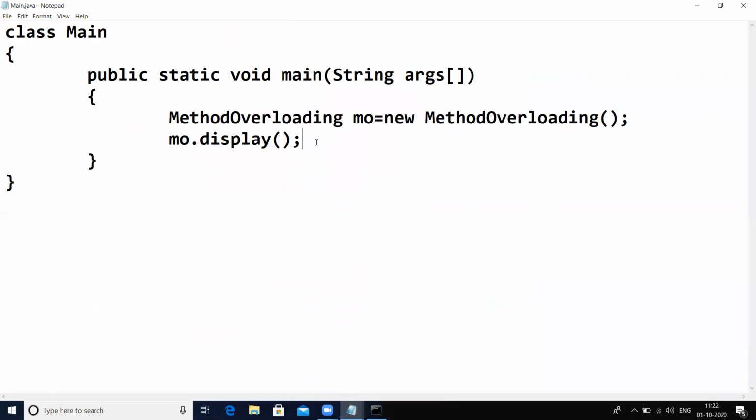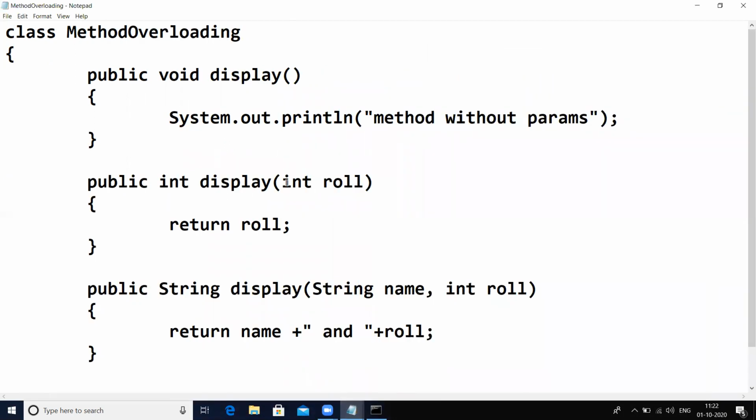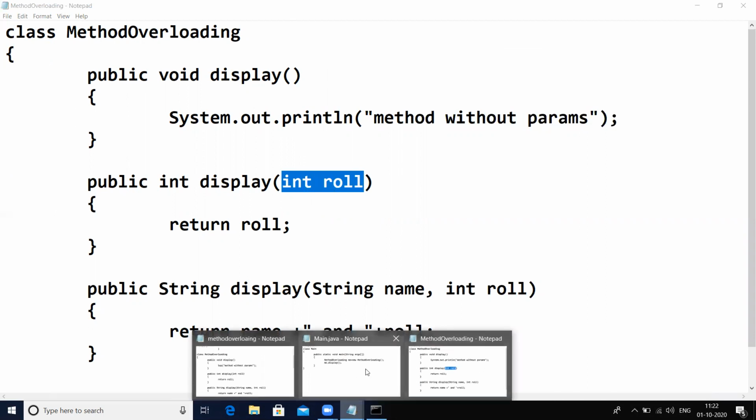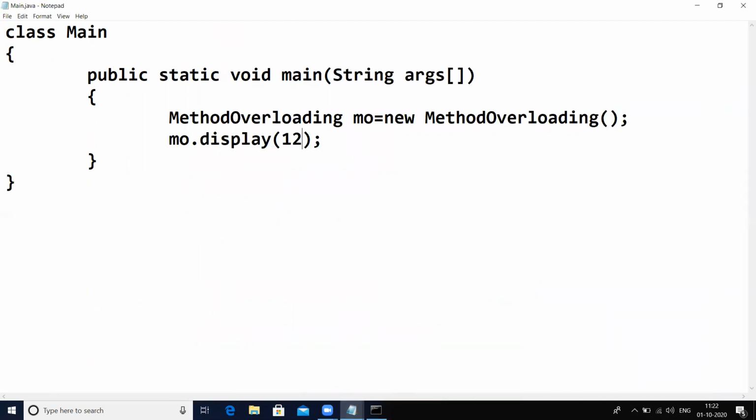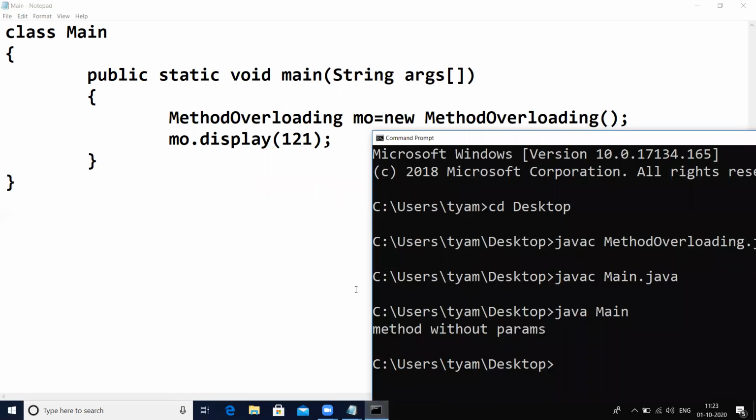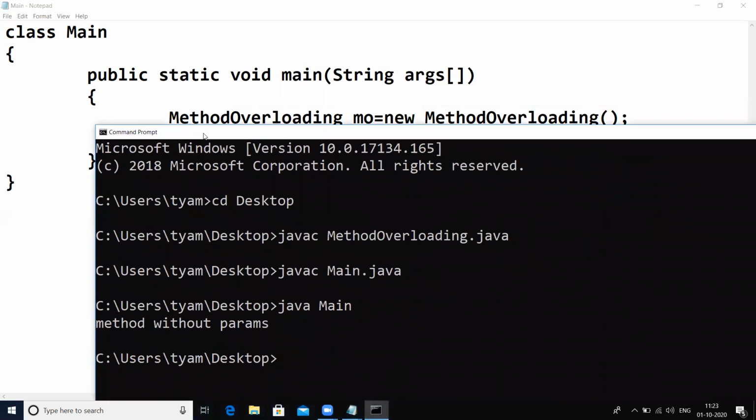While we are calling it, we are not using any parameters. Now I want to use the parameter. I want to pass... see here, this method I want to execute. I don't want to execute this method, I want to execute this method. Then we need to pass just some integer value, some roll number. If you pass, then you can get it. For example, I can pass 121, it is an integer. That's the roll number we are passing. Okay, now we can save this here, and just we did modifications in main, so that's why we have to recompile that main only.